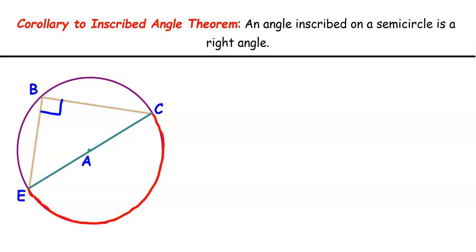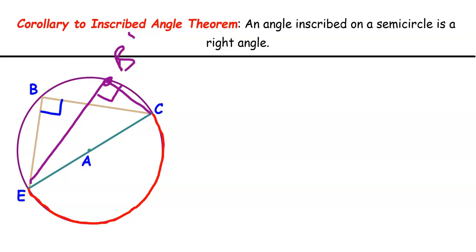And so this actually creates an interesting idea as it relates to circles anyway. That means this point B can float anywhere between E and C over here. So we could put this point, we'll call it B prime, and draw that inscribed angle that intercepts E and C, and it is also a right angle. And that's just something unique about inscribed angles that intercept semicircles or whose endpoints create a diameter.